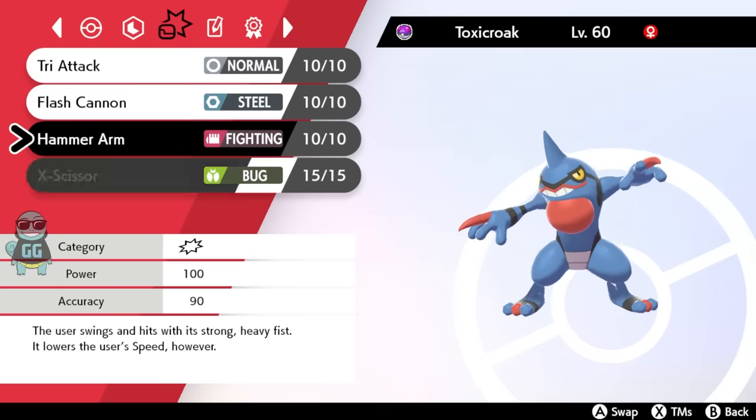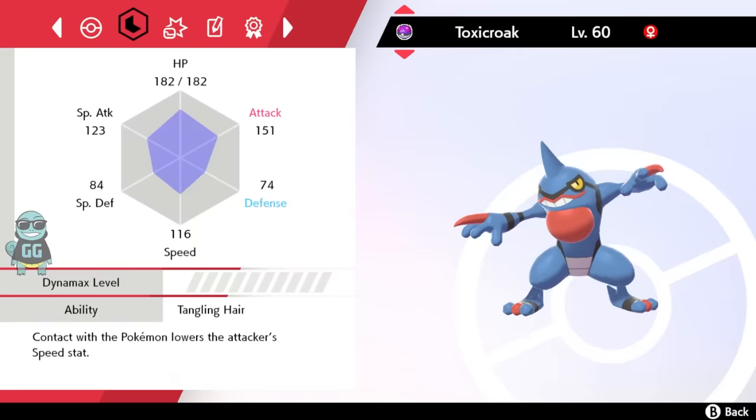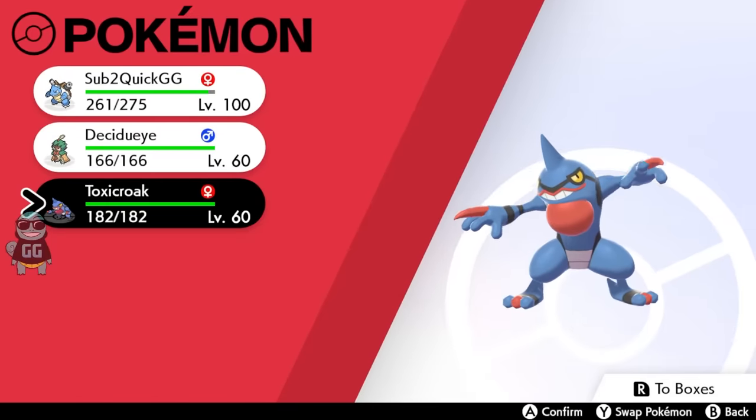Honestly, not a bad moveset. It really isn't a bad moveset. These are all very strong moves. Sadly, I guess it's STAB fighting. We got a STAB fighting move. Yeah, we're keeping. This is gonna be nice. I mean, well, we get to catch 10 anyway, but that's probably gonna be joining the squad. It's a really good moveset on that.